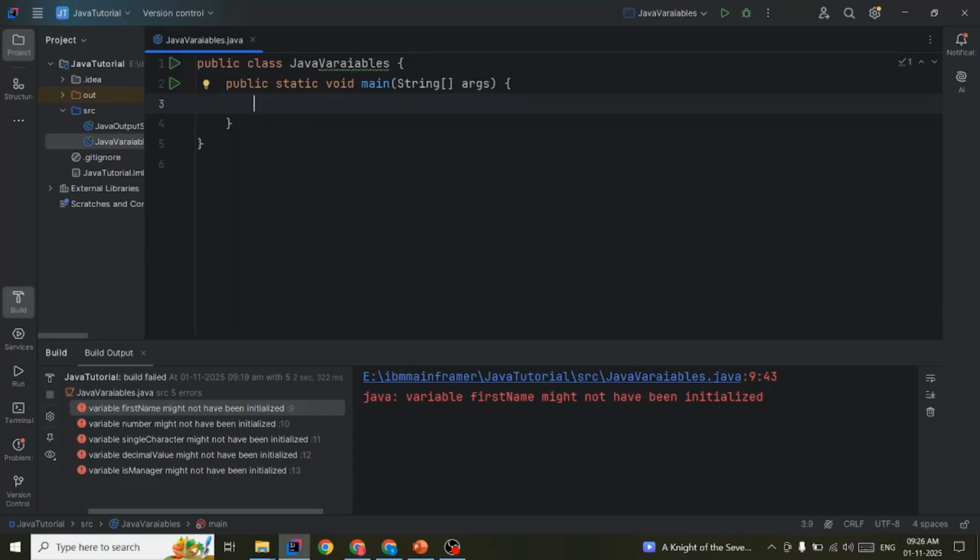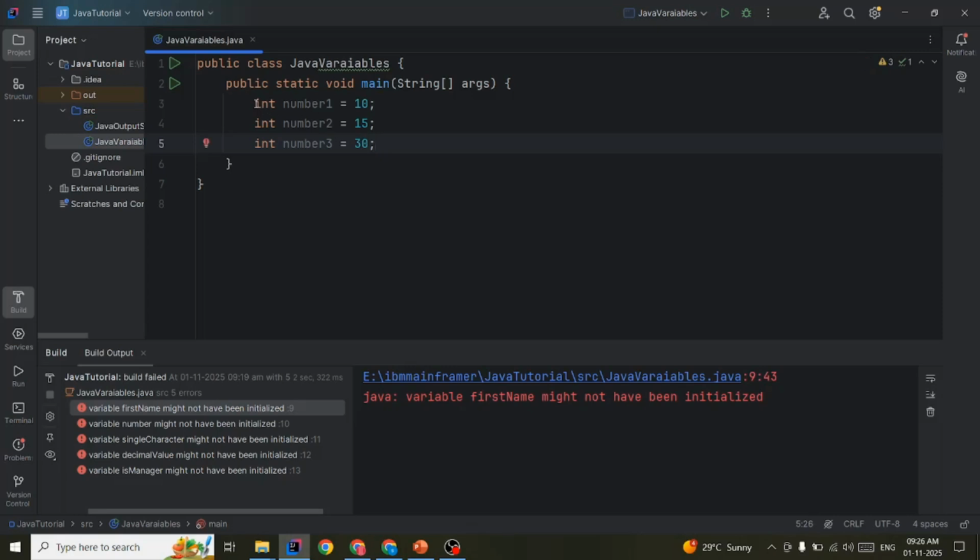Maybe let's consider this int variable. If you want to declare three variables, int number one, assigning a value 10, then int number two. This is the variable name. For example, I'm declaring number one, number two and number three. In real time it should be some meaningful name. Int number 3, assigning a value 30.